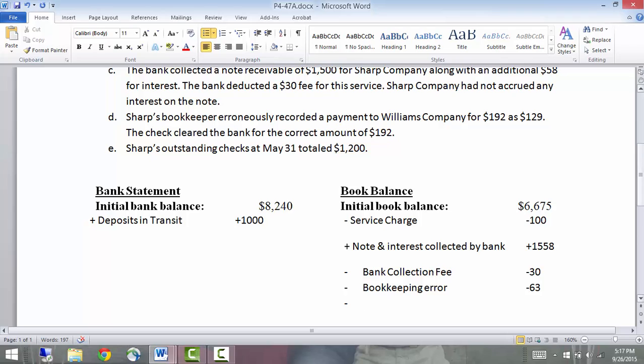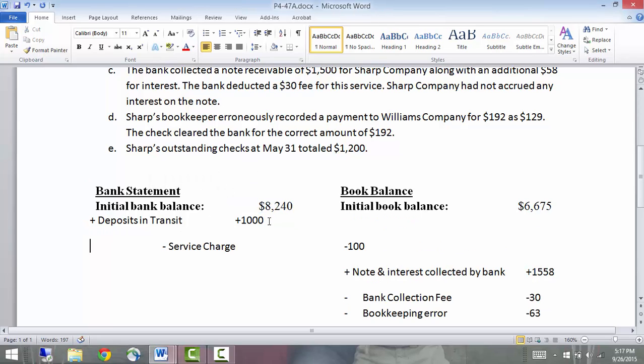So since those checks have not cleared the bank yet, our bank does not know about those checks. We wrote the checks, or our bookkeeper wrote the checks. So when she wrote those checks to whoever they're for, most likely to our vendors or to our employees, she would have recorded them in our accounting system. So they would have already been reflected in this amount. Okay, that's important to know. They're not reflected in the bank's balance because at the time of the bank statement, they had not cleared the bank yet. So the bank did not know about them and still probably doesn't know about them.